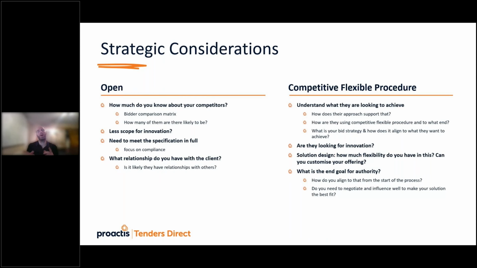So what do we know about our competitors? Have we got a limited number of competitors that we have good information on? Do we have hundreds of potential competitors, a very fragmented market that we know very little about? If it's the latter case, we need to start thinking about putting our competitors into buckets and putting ourselves, which sort of bucket or segment of competitor, which type of competitor are we? Which type do we think are best suited for the delivery of the tender as it's been laid out, as it's got this mapped out specification from the buyer?